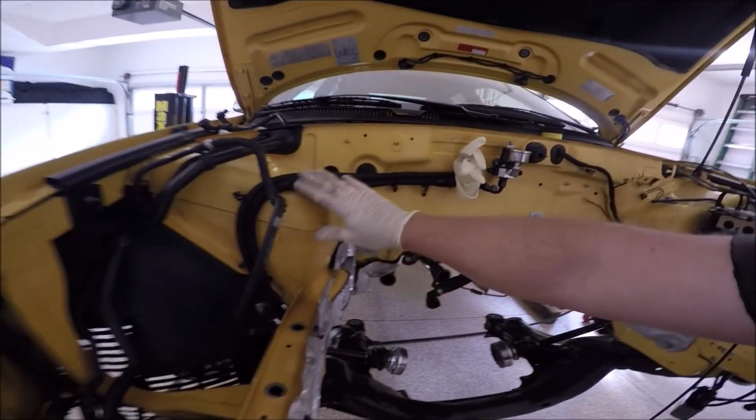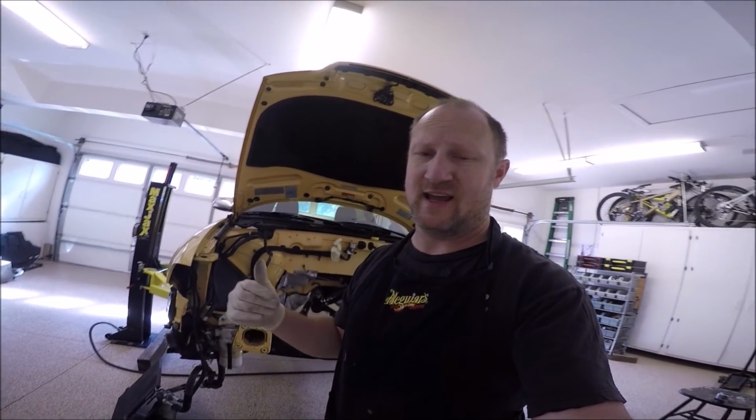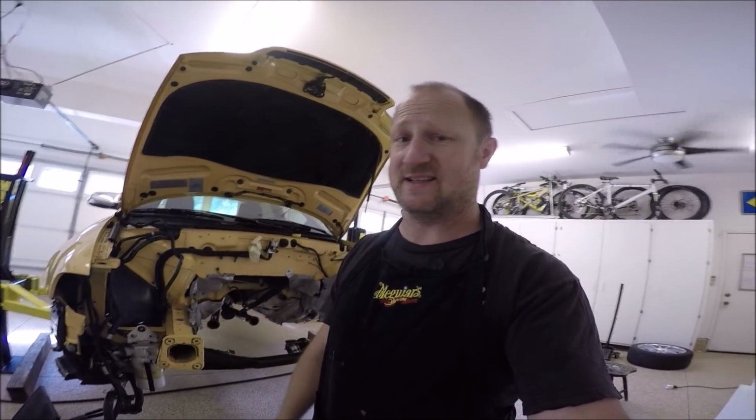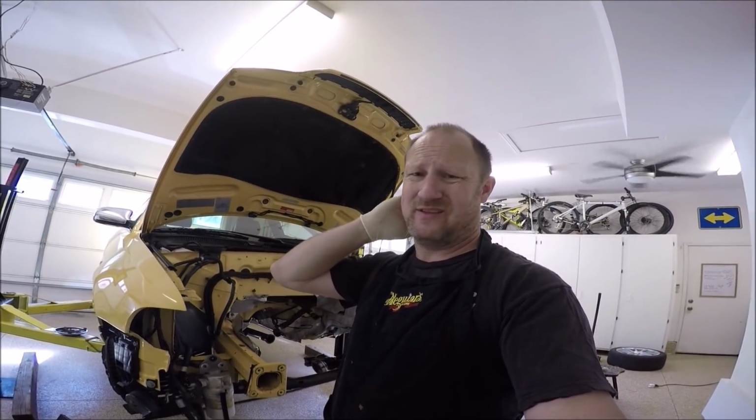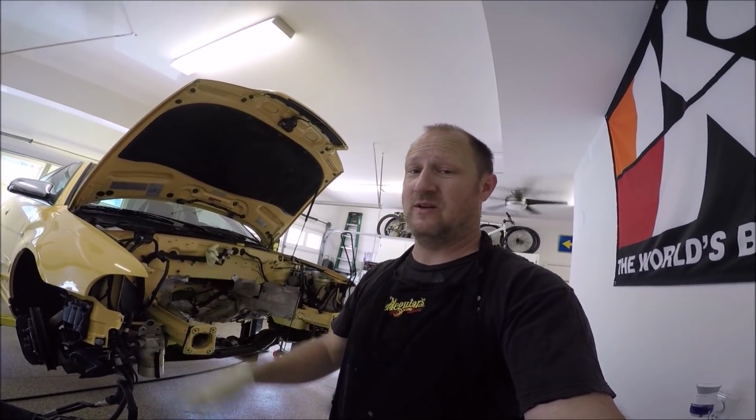You can also see my fueling system's different. I'm running bigger lines, 2 pumps in the tank, single feed fuel line or single feed fuel rails, things like that. So it's a little bit different than what you guys are running. Some of you guys are probably running what I've got, but most aren't.